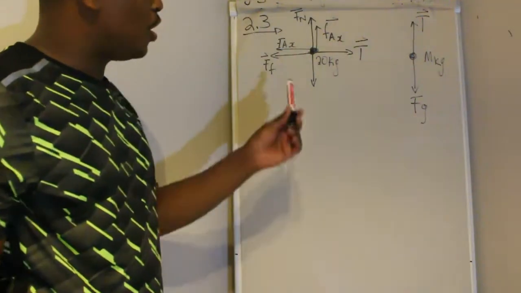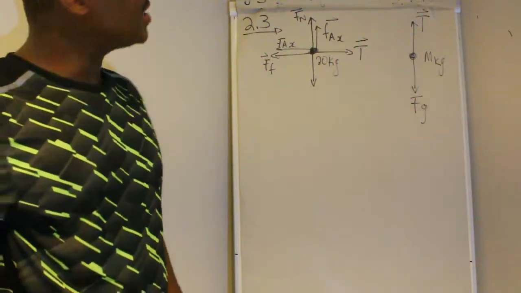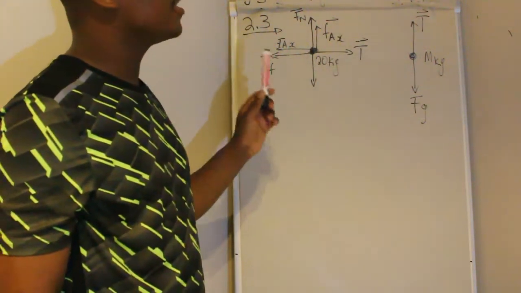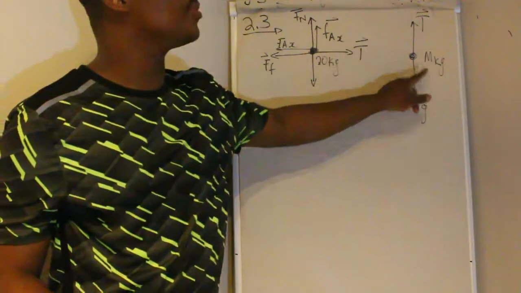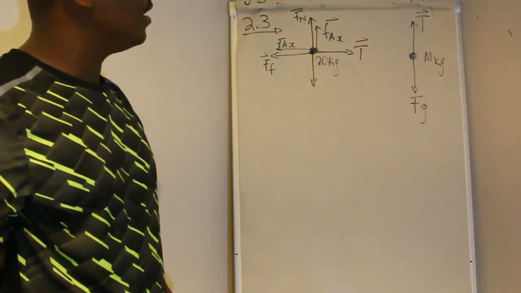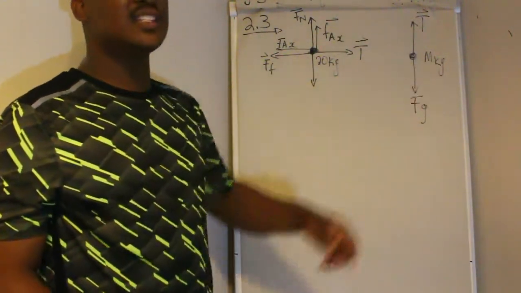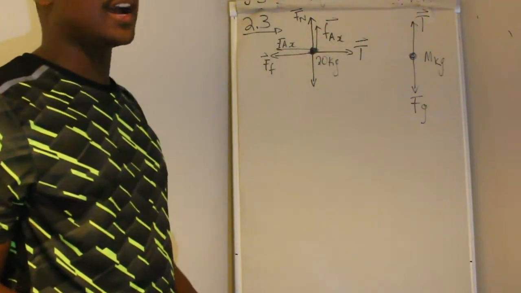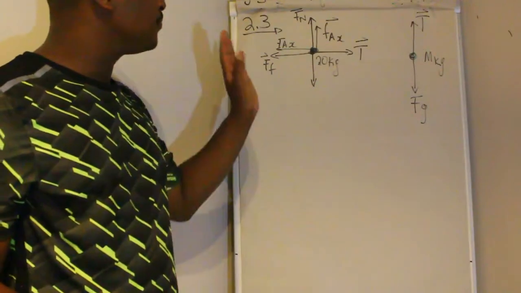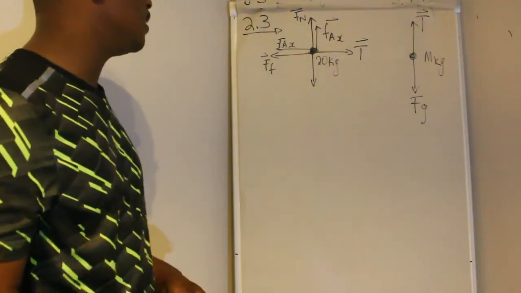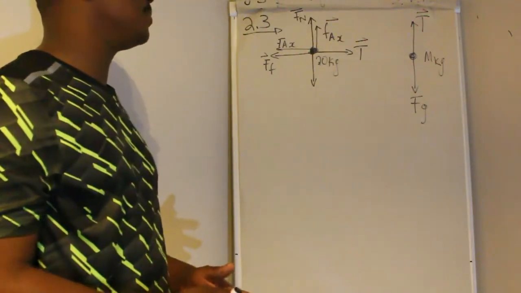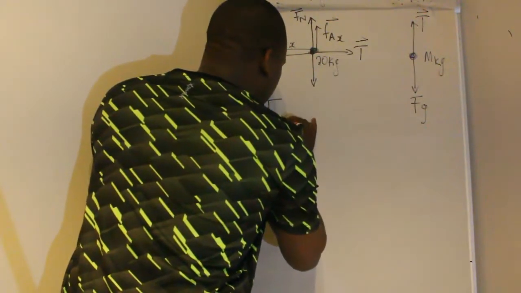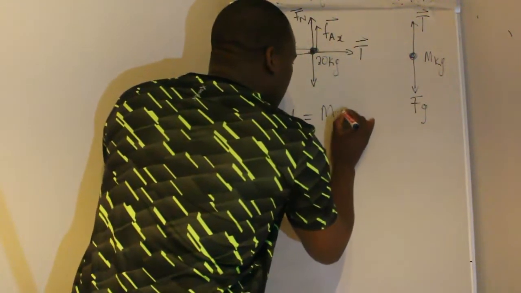Okay, so I've redrawn this diagram. What you can see here is the free body diagram for the 20 kg block, and that is the free body diagram for the M kg block. We want to find the mass of this unit. I've explained how we arrived at these free body diagrams in the previous video, so there's no need for me to do that again. Now, what you use here is Newton 2. Newton 2 is as follows: F net is equal to ma.